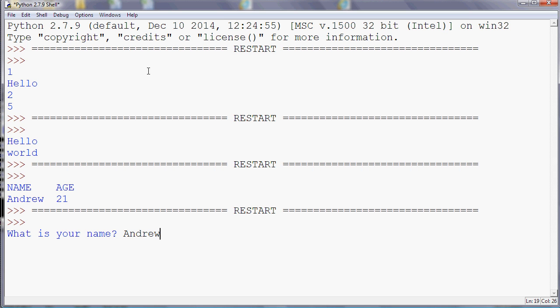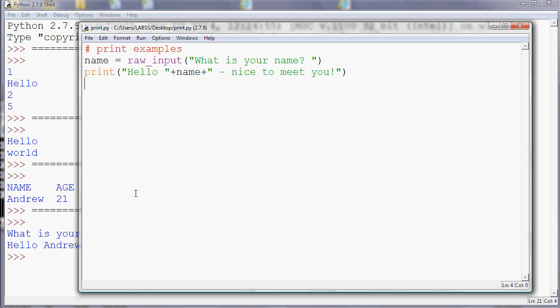The other way to do it, in Python 2, you can do it like this, and this is the situation where I said it is slightly different in Python 3. We need to dispense with the brackets, and we can use commas instead. When you use commas, you don't actually need the extra spaces as well. It puts extra spaces in for you. So now if I say John, it'll say hello John, nice to meet you. So it's done the same sort of output, just using commas instead.